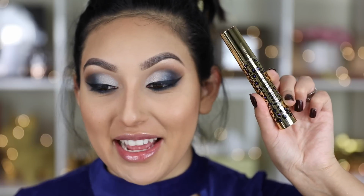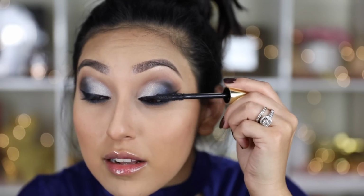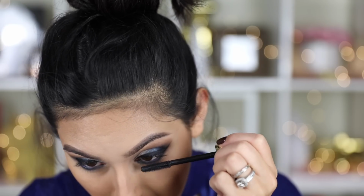So now I'm gonna go ahead and add my mascara. This is a new one from Tarte. It's called Man Eater. And I'm pretty excited because I usually always love their brushes. And this one's a little bit thicker, so we shall see how it works out.